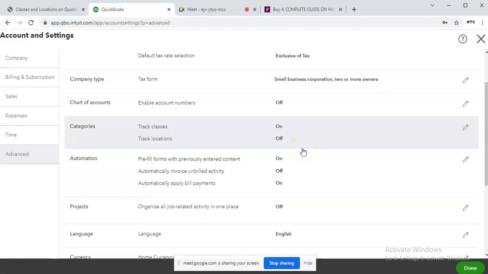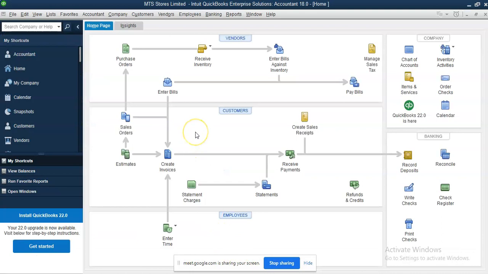Okay, now there's something you'll be wondering: how come you don't have locations on the on-premise version? One thing you need to know is that you don't have locations here, and in this case your classes are used in place of location. So you use both. If you have different locations in different areas, then you can treat that as classes. Alright, if you have different business divisions, locations in several parts of a particular area, then in that case you are going to use class interchangeably.